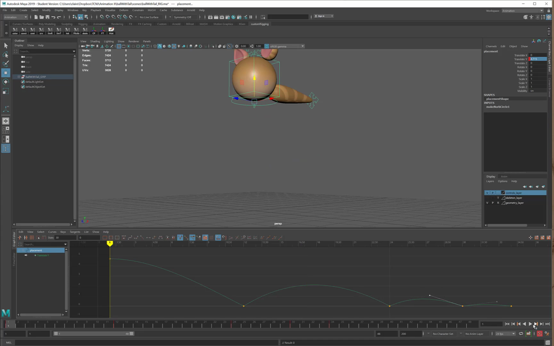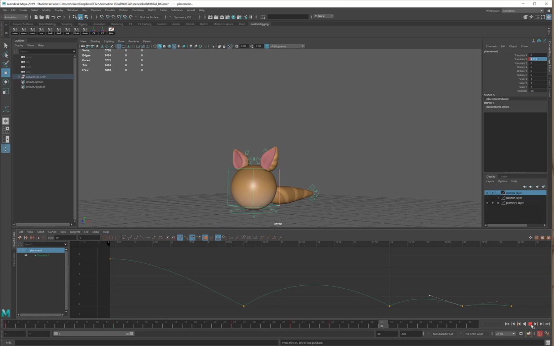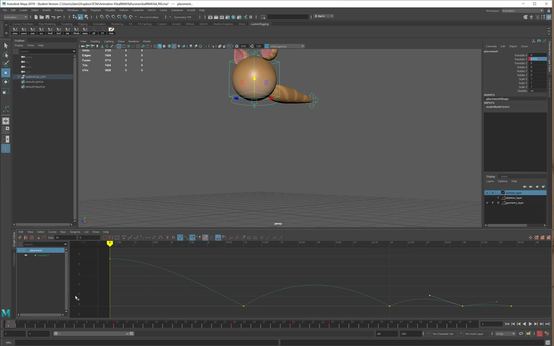So now the ball will look more like it's actually falling and hitting the ground and bouncing back up. So I hope that this was a good refresher for you and that you've all remembered a lot about keyframe animation just from this. So let's go ahead and let's start talking about some of these nice secondary motions that we can get here.